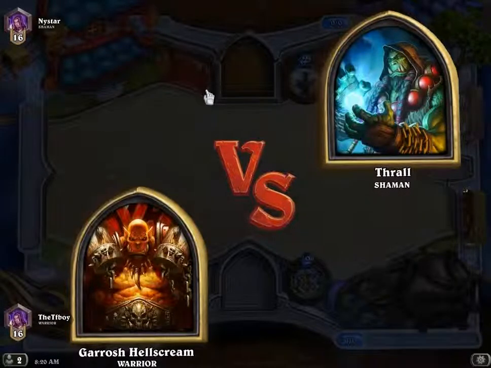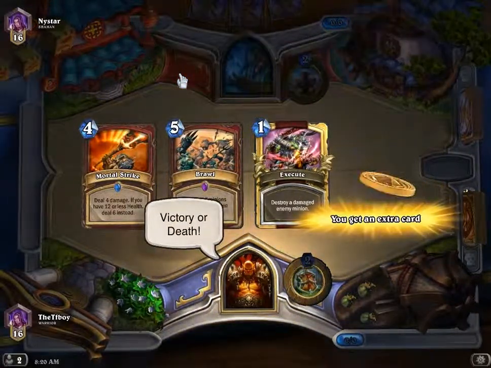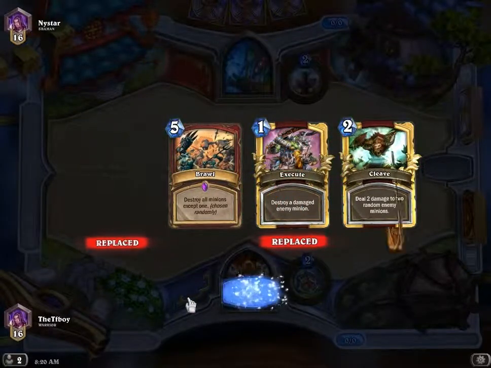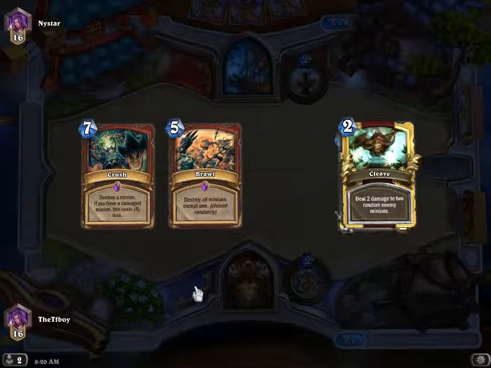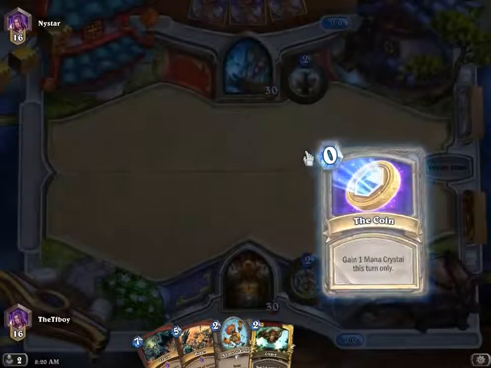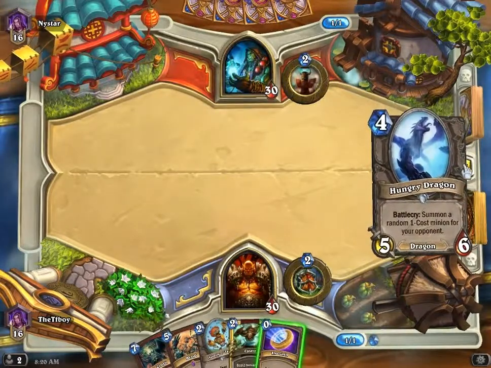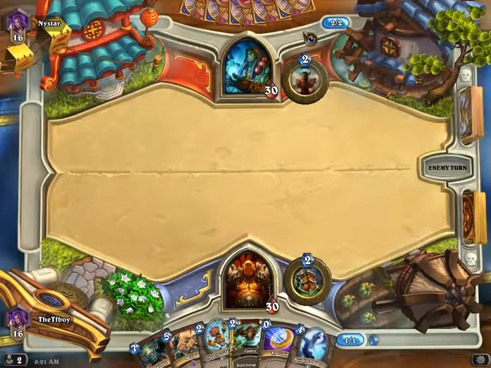I'll admit, I haven't seen a Shaman in a while. Doomhammer, victory or death! Okay. Brawl is good to have, just in case I start to get overwhelmed. Annoy-o-Tron's a good start, and I have the coin, so this is going to make things a little bit easier for me. I mean, if I get my Fiery War Axe, I will coin out the Hungry Dragon, just like I said I would.